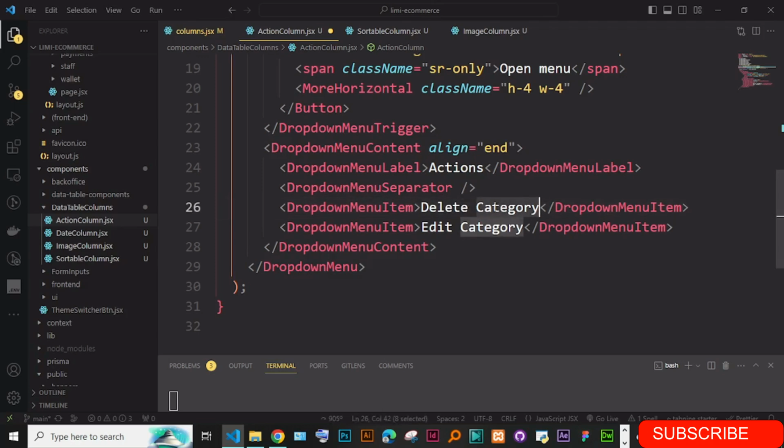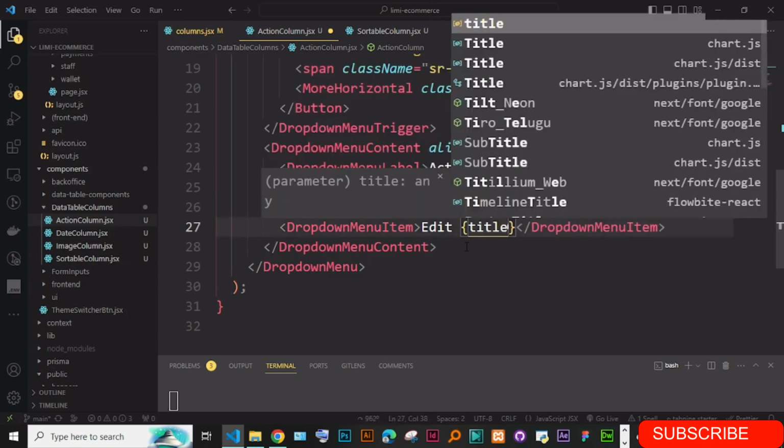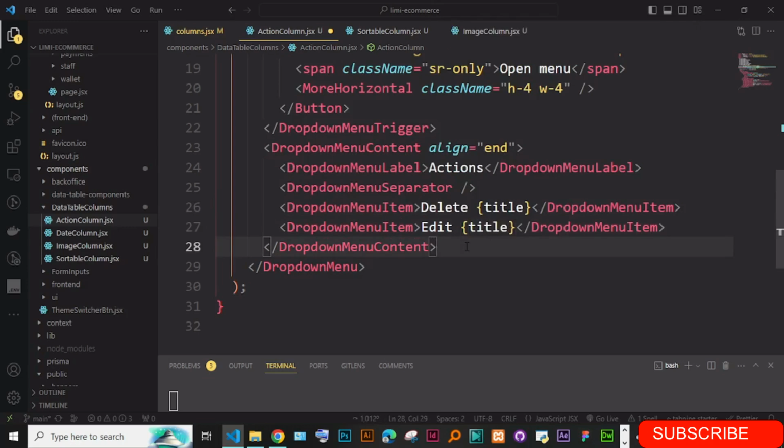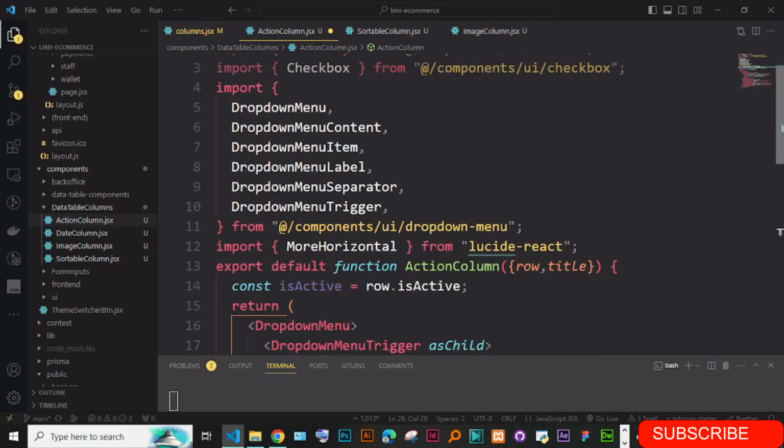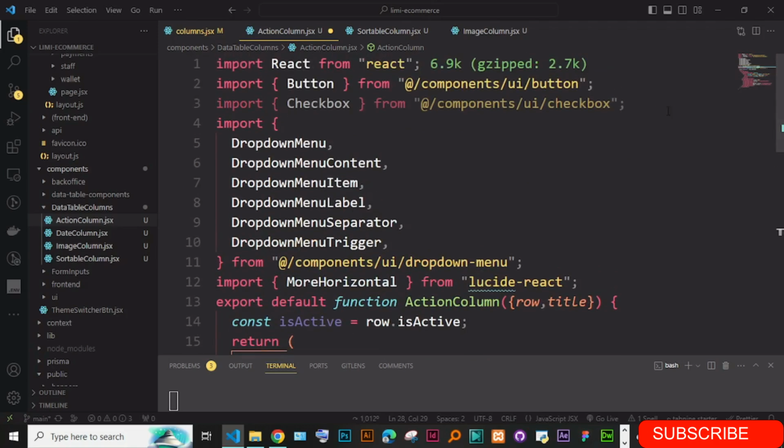Whatever title will be passed here, we could do that, and here just say title, just like that. And even here we just say title. Okay, and in the future we would want to put the icons, but for now let's just leave them like that. This checkbox is not required. You can just remove this checkbox.